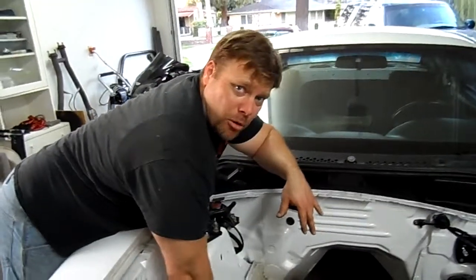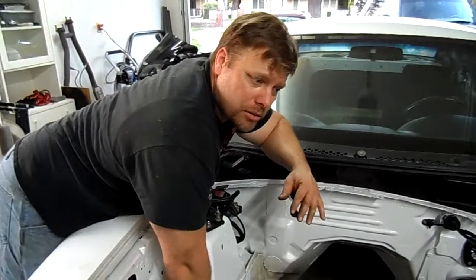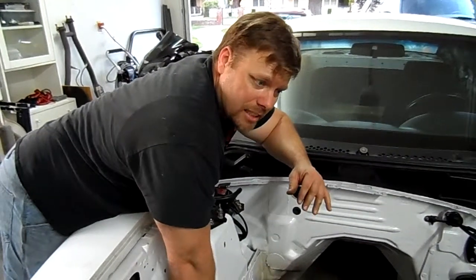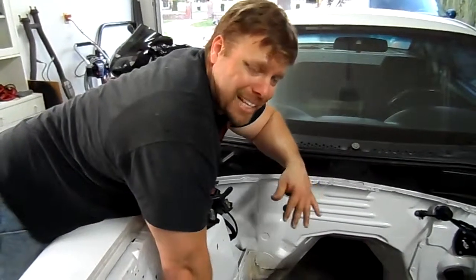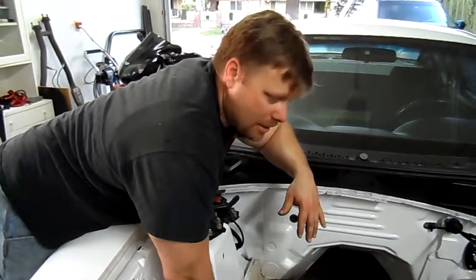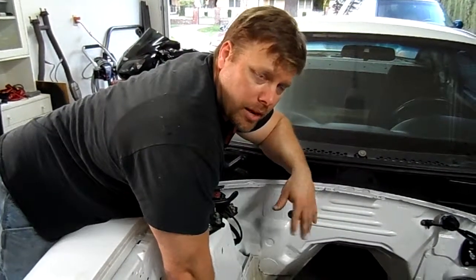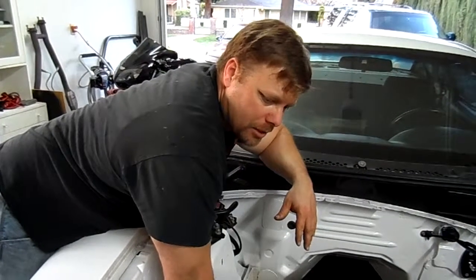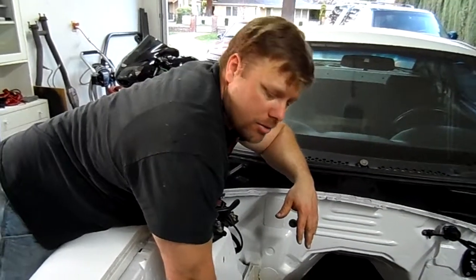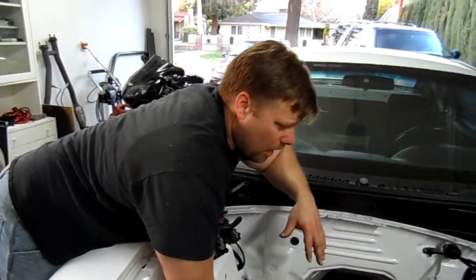And I'm going to get rid of the steel motor mounts and the steel tranny mount. That was horrendous. So anyone in the future, if you're going to be using polyurethane motor mounts or steel motor mounts on a daily driven car, even though you get a lot more power transferred back to the rear end, I don't recommend it. It's horrendous. There's so much NVH, that's noise, vibration, harshness, coming into the cabin. It was terrible. So I'm going to switch back to factory motor mounts, factory tranny mount, just so I can have a nice easy ride.